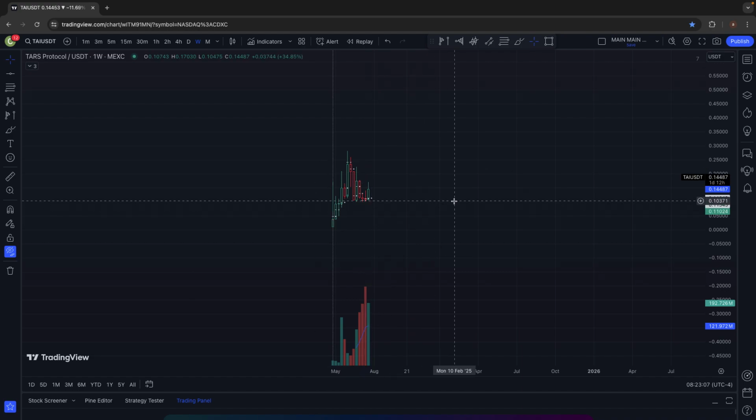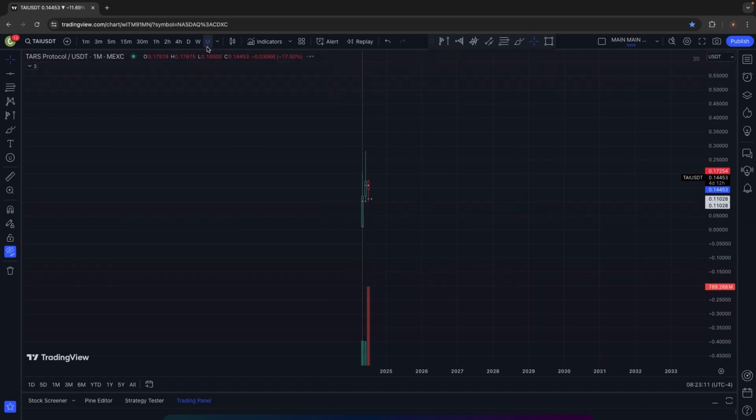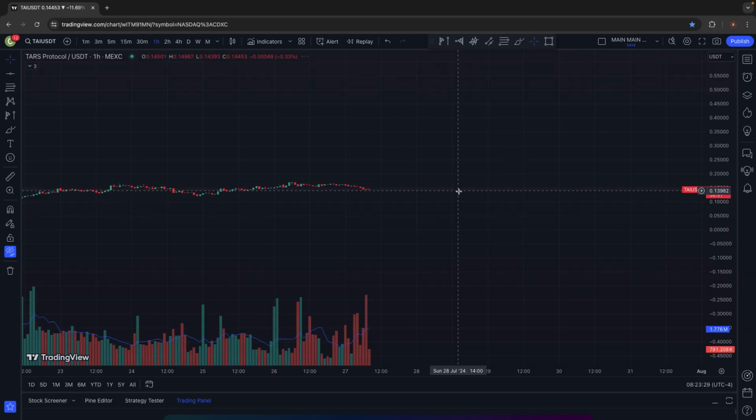The resistance is clear over here at around 17.5 cents. So with that known, how do we get into this trade? Monthly, okay. So you're getting a little bit of a sell-off right now. Technically this wick is a rejection wick. You have to claim the price action into this wick before you look for price discovery, right? So right now we have our resistance, we have our bottom, we have a top, and we have our consolidation. So going to now lower time frames.